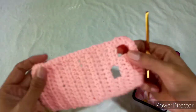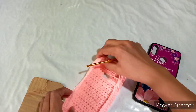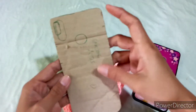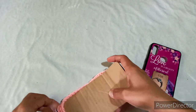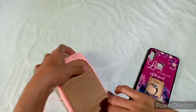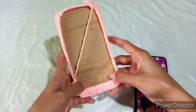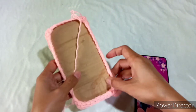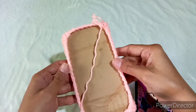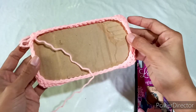Okay. And ta-da, we are done. And our phone case. Okay, we will insert our cell phone, the model of our cell phone, which is the cartoon. Okay, so that is how it looks like. I do hope that you keep following and you keep watching this tutorial.